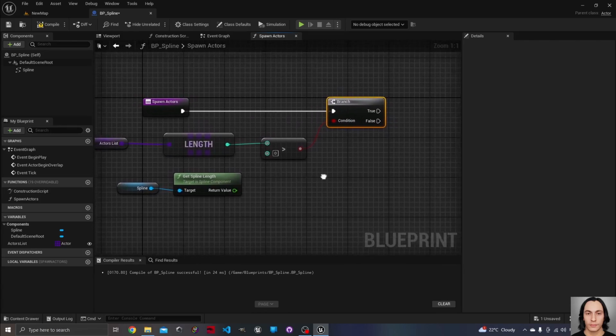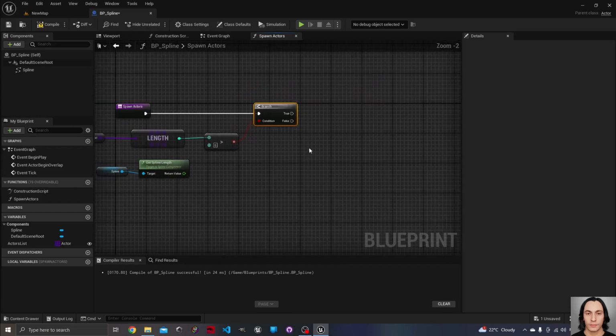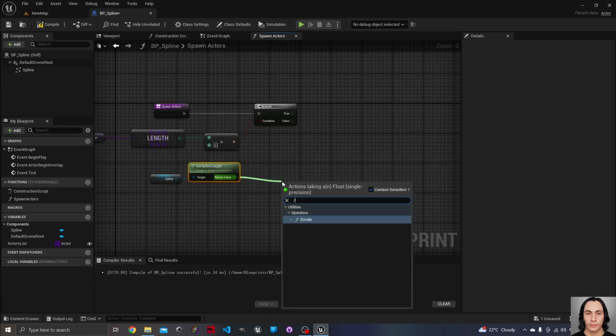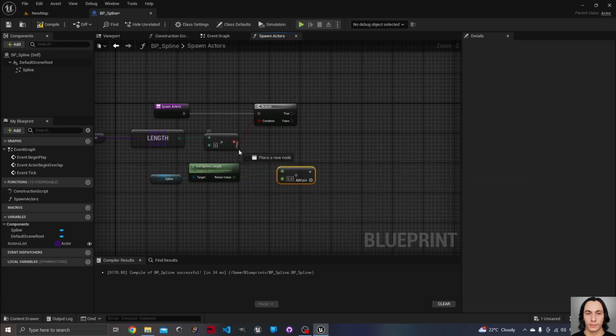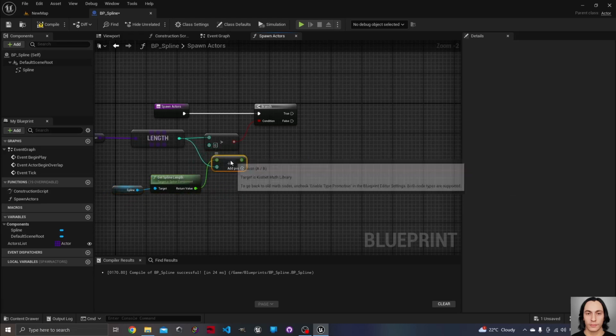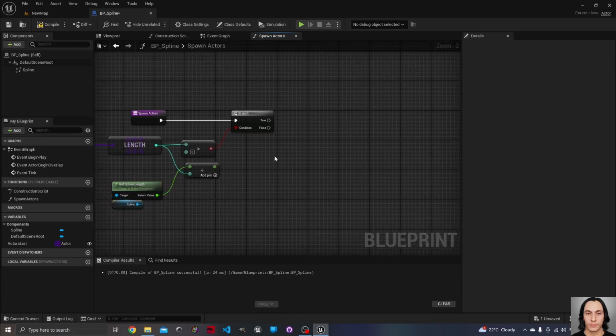If it's greater than 0, we will do the job of spawning actors, and if our list is empty, we don't have anything to do. So let's divide the spline length by the length of the actors list, so that we have a split distance.